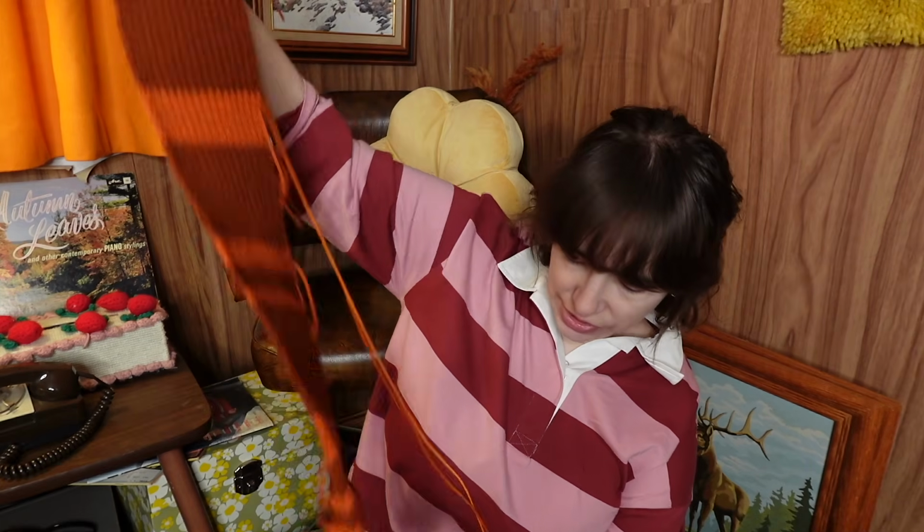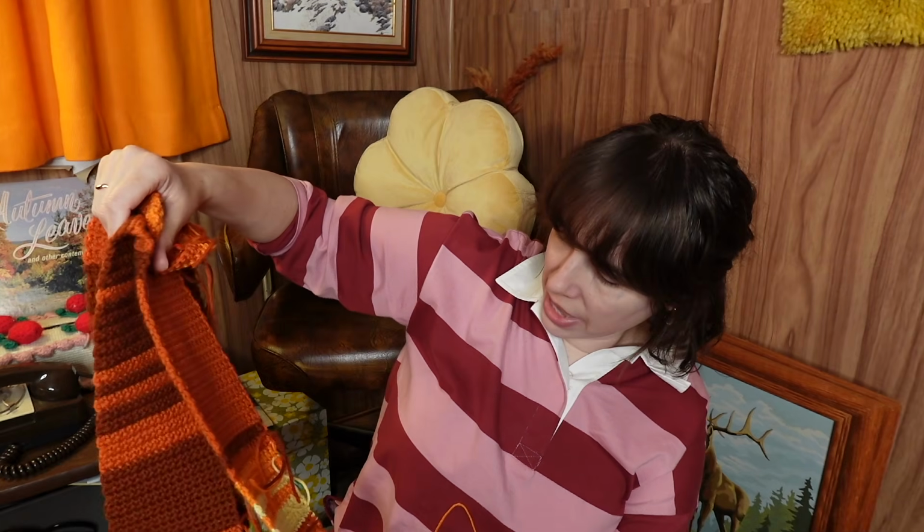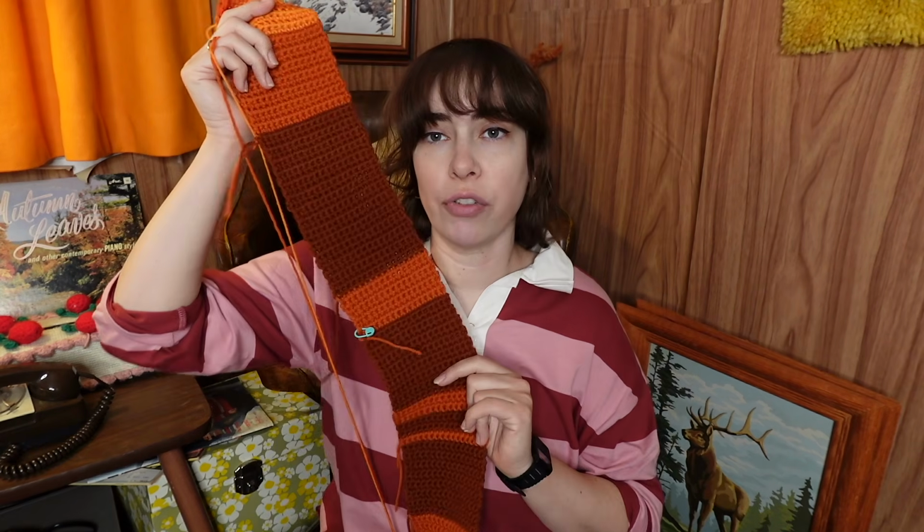I still have to weave in my ends. I haven't done that since May. I think it's because once May hit, I'm like, I gotta do all these summer projects, and then this one just kind of got set on the back burner and I proceeded to forget about it. The other day, I'm just like, right, it's September and I hadn't even started crocheting anything for August. We are down to 4 more months of the temperature blanket and then it's done, and I haven't thought of what I'm going to do for next year because I do like doing these videos. I like having something to talk about every month.